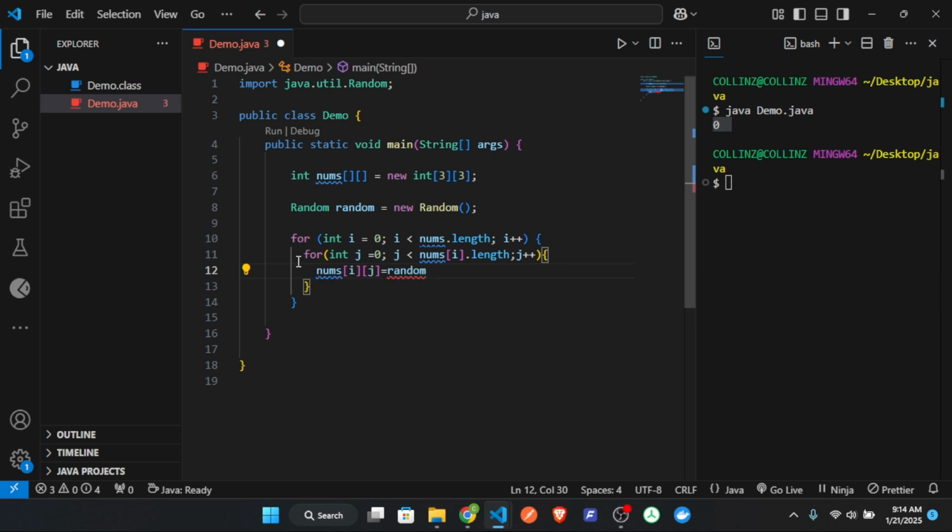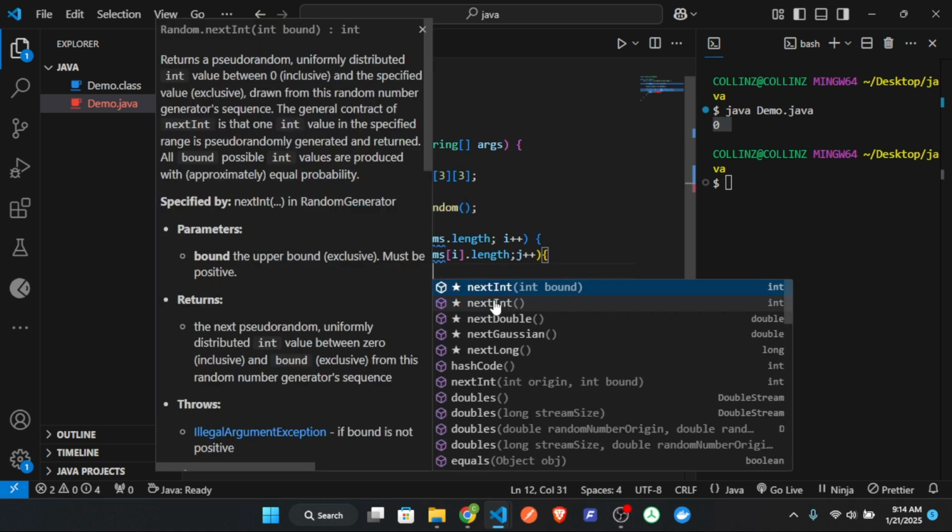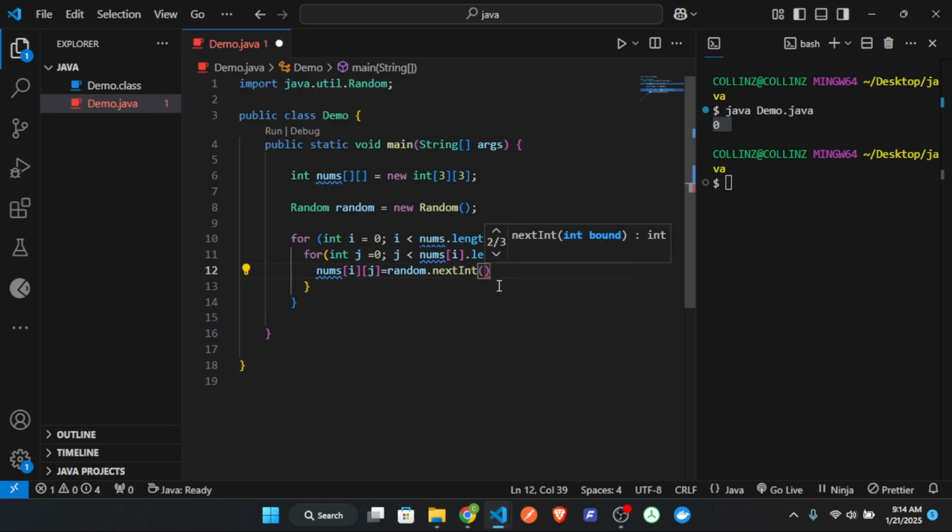So I'll call my random object that I created. On the random, they give you the data types. Are you going to generate integers? Are you going to generate doubles? In this case, I'm going to generate integers. In the integers, I'm going to generate, let me say, 10. I'm going to generate 10 numbers each and every time. So this random function is going to generate 10 digits automatically. So that's how you can generate the random digits into your multidimensional array.